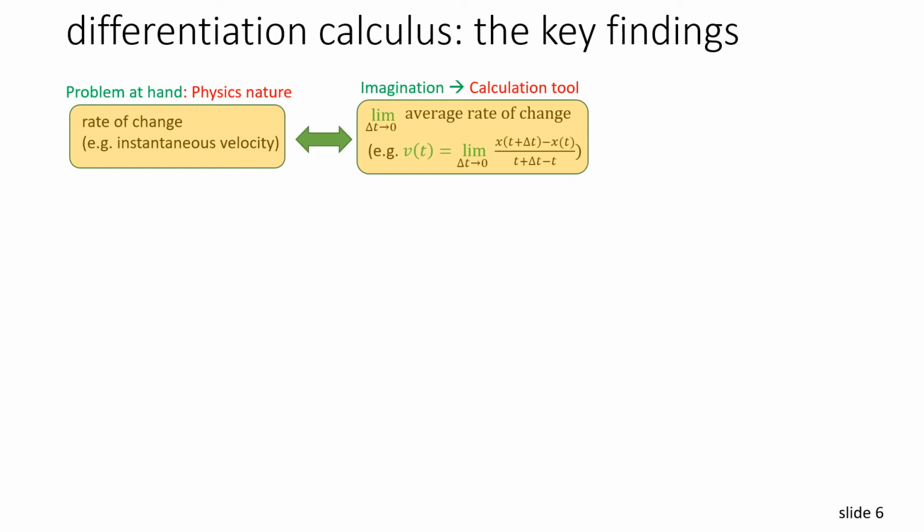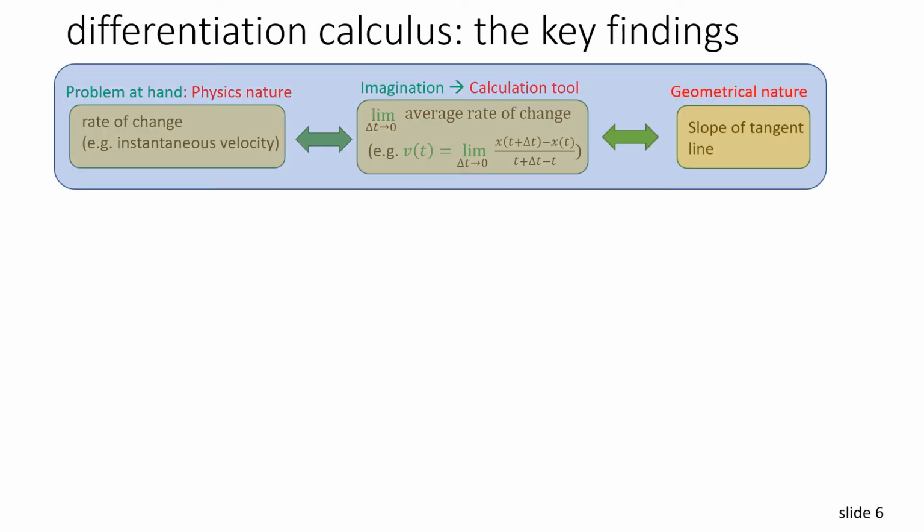Now we can use our imagination and let it help us think through the solution of turning the average velocity into the instantaneous velocity, which is what we want. The trick is to have the limit operation forcing the delta t to approach zero. And this is just a calculus-based calculation tool. And to top all of this off, there is a geometric meaning to the rate of change. It is the slope of the tangent line at the point we're trying to find the instantaneous velocity.